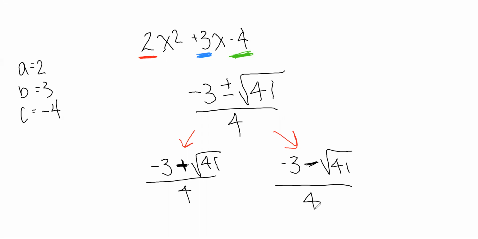And because these are not going to reduce, that's all I can do. I'm going to leave my answers in this format and know that these would be my factors. There's no way when I was doing that big X method, I would have figured out my factors like this. Leave them in radical form, and that's it. That's all you have to do. That's why the quadratic equation is so helpful.